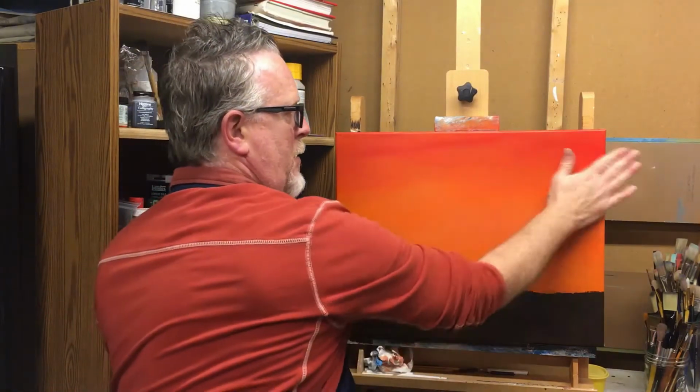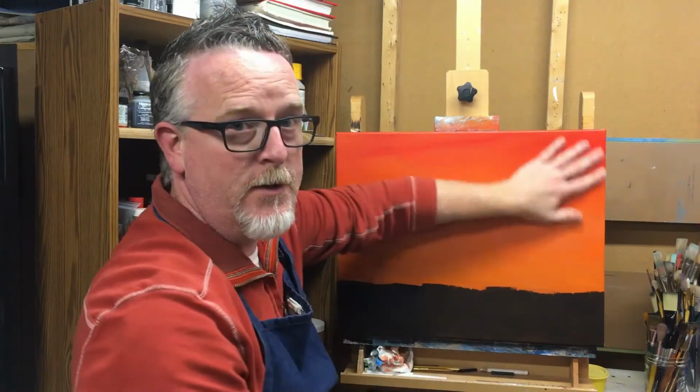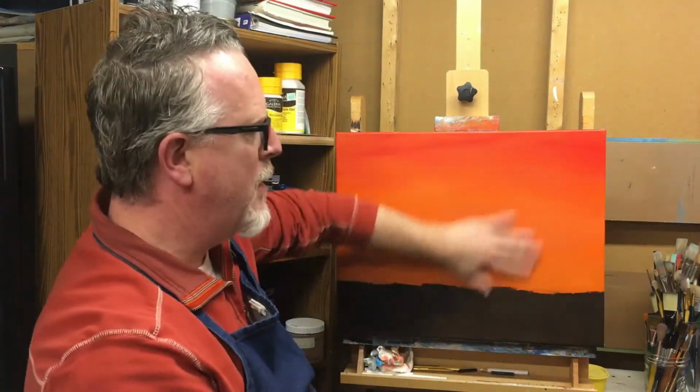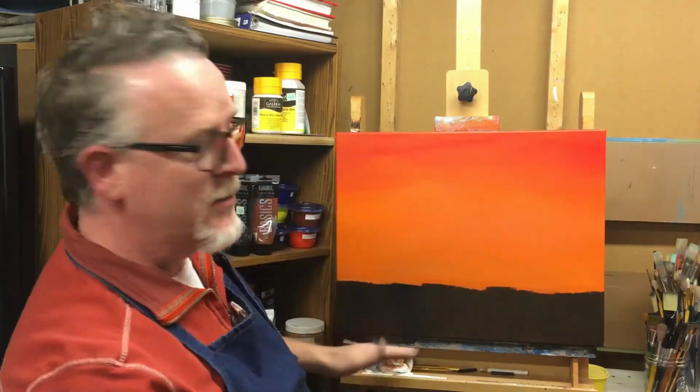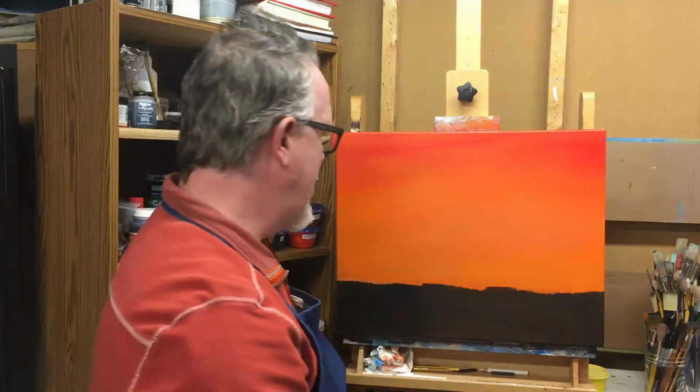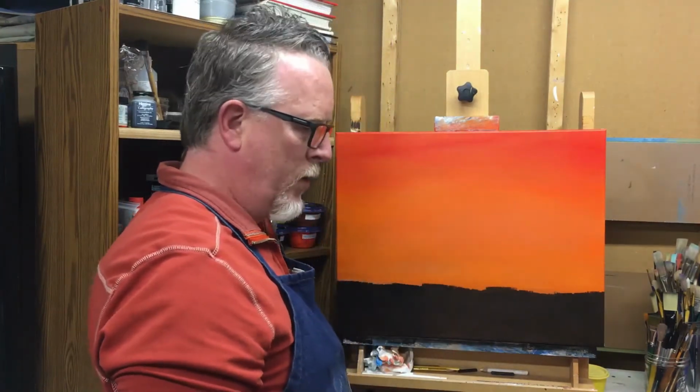All right, welcome back. I've taken just a few minutes with the blow dryer. I've got this all nice and dry. This underpainting, I guess you would call this, our sky and then our landmass there, is all nice and dry and ready for the next step. So let me kind of show you what we're going to do here.